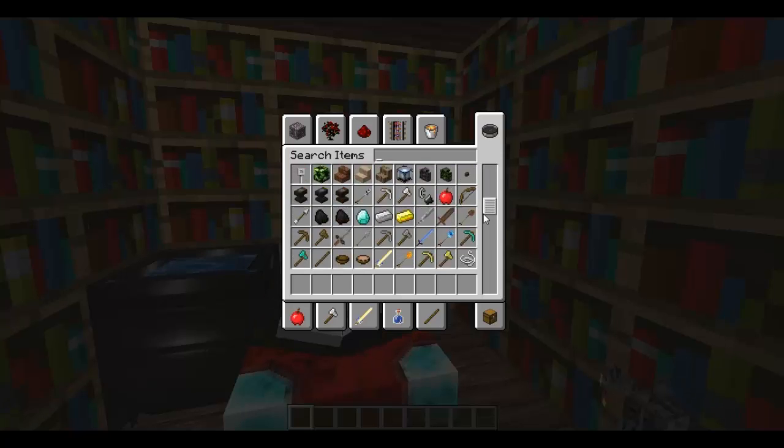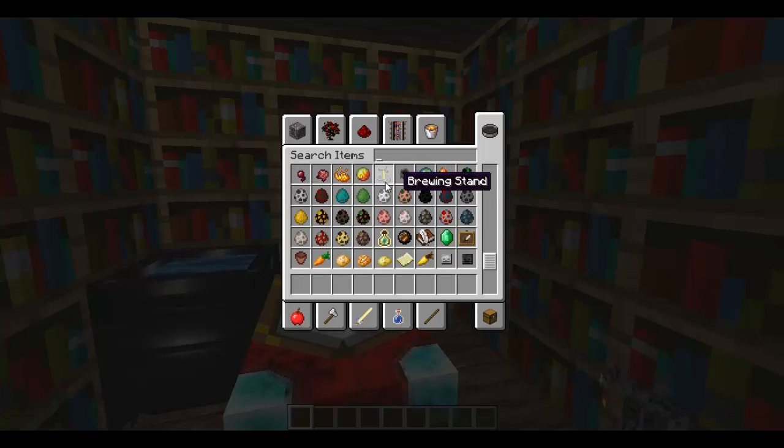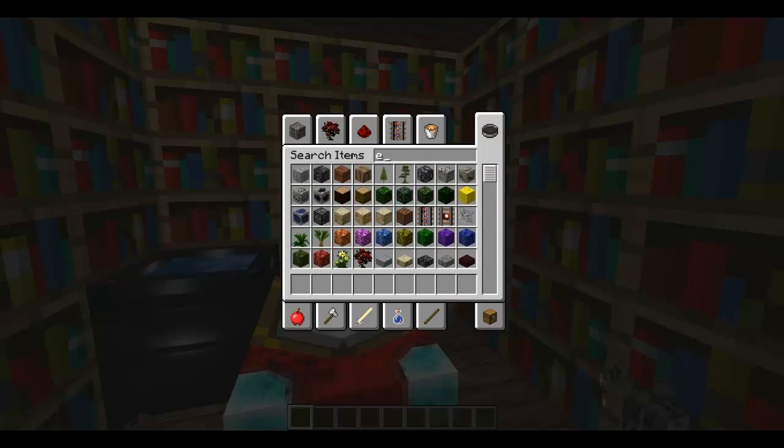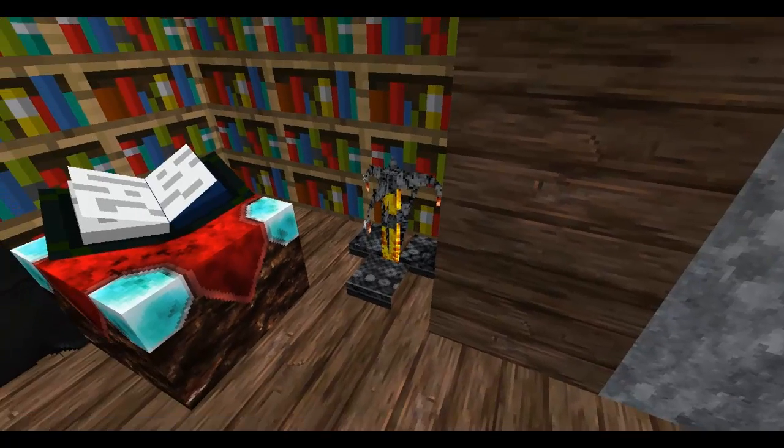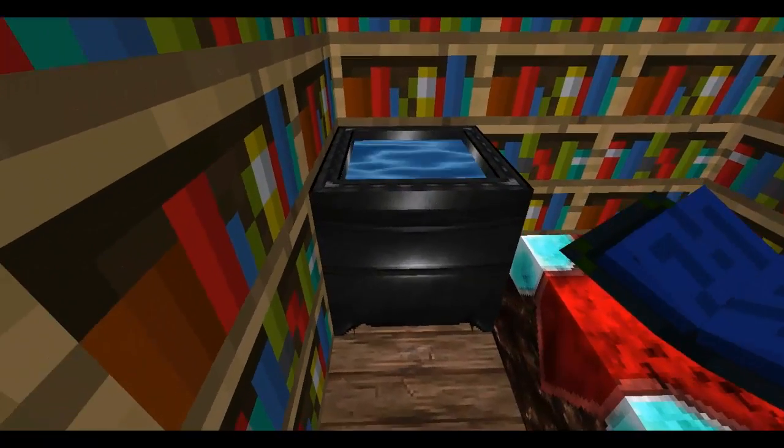Let me see. Come on, I know you're somewhere in here. Here we go, brewing stand. Okay, this is the brewing stand. The brewing stand did have some changes dramatically, as you can clearly see from the image that I was showing earlier. And here's the cauldron.